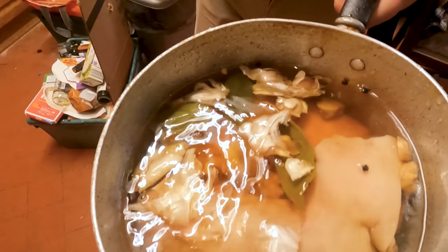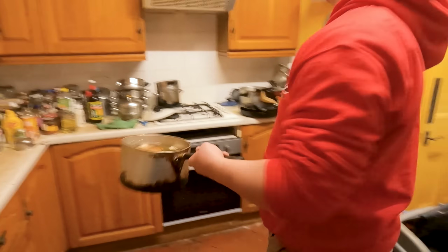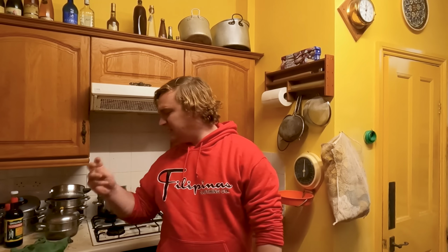And here we have a magic pot full of ingredients, which is going to go on the stove. That one I'm going to leave to boil for about an hour or so, until we really get that nice tenderness. And then, stage 2. So, that's that for now, and I need to find some red onions. I hope there's some red onions somewhere here.